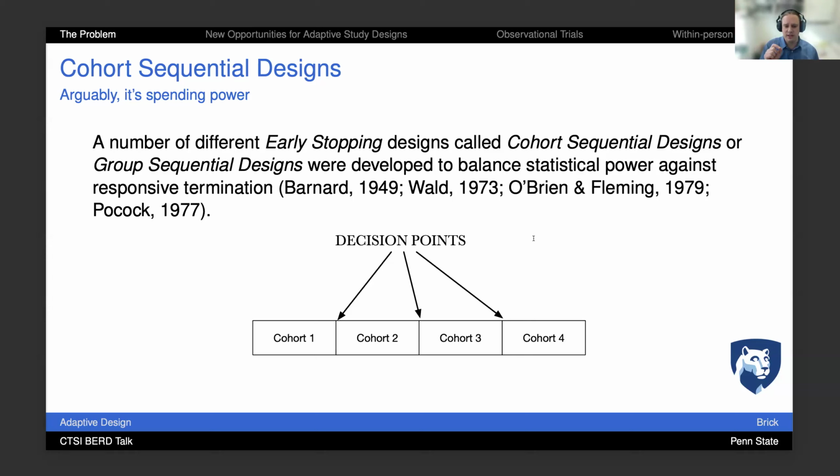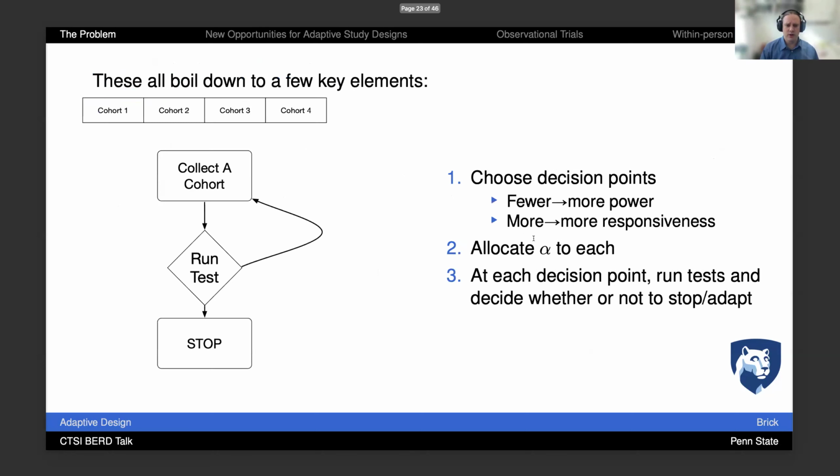These are really written with the idea most of the time that it's like a doctor working in a hospital who has a novel treatment and is running this themselves. And so when the randomization stops, they just start doing whichever one is the better treatment. And again, publish it so that other people can do the same. And I want to distinguish here. When you're doing this in a group sequential design, most of the time what you're running is actually your outcome test, the same test you'll run at the end of the study.